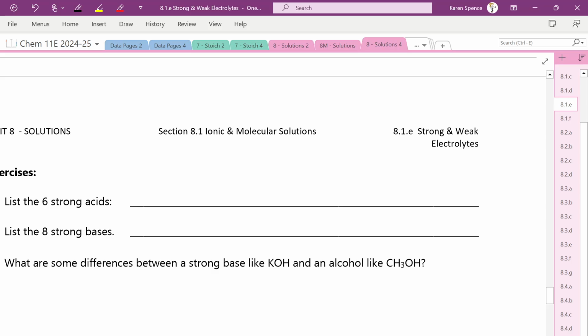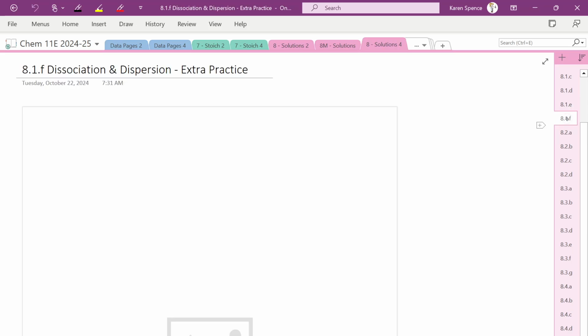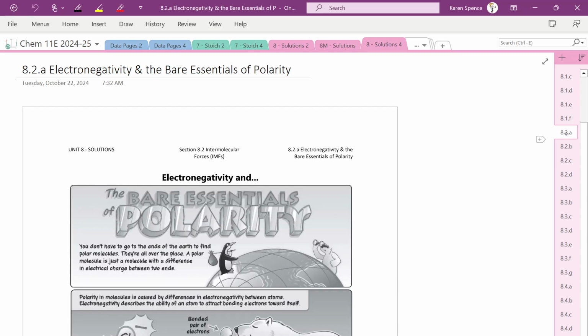And then we've got some exercises here, which we're not going to do right now. This is what we're going to do. For the next little bit, you're going to get yourselves into groups of 3 or 4 or 5. If you are in a group of 4, you're going to sit across from each other like this. If you're in a group of 5, you're going to sit across from each other and then put one person on the end of the table. And if you're in a group of 3, you're going to sit 2 people beside each other and one person across from them, like in the middle. Okay, that's how you'll get the best talking done.